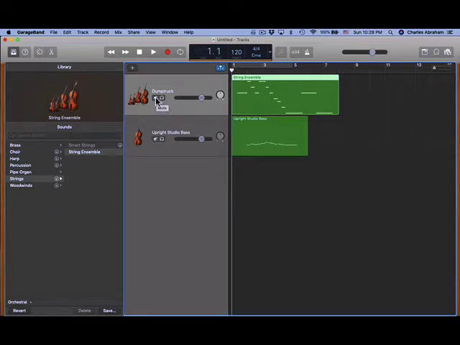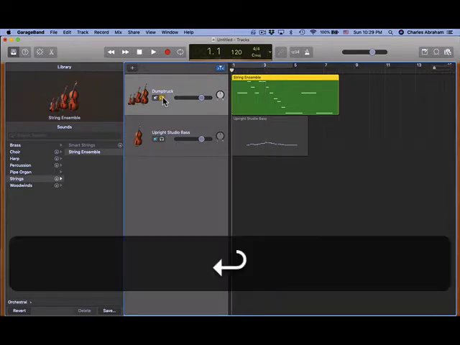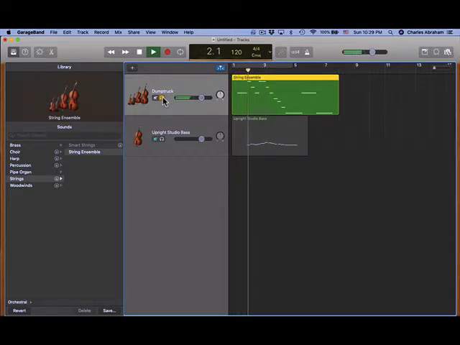This right here will mute the track, so if I click that, you won't hear it. It'll gray out. You won't hear it at all. All you'll hear is the other track. This one looks like a little set of headphones. This is a solo track, so if I click that, all the other tracks will turn gray. And then you'll see this one will solo, and you won't hear the other track at all.